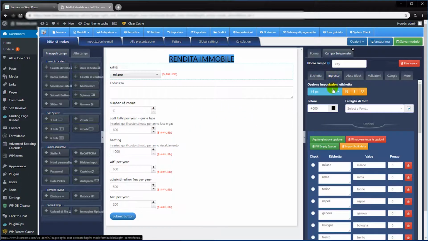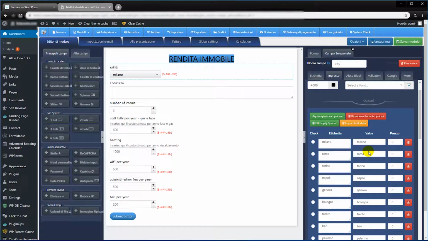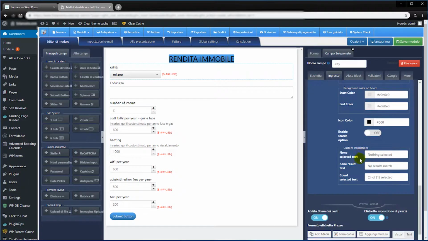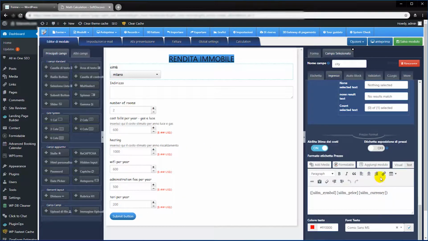And there it is. And okay, now we see these labels. So we don't need those labels. So in that case, we will use this option under the input tab.